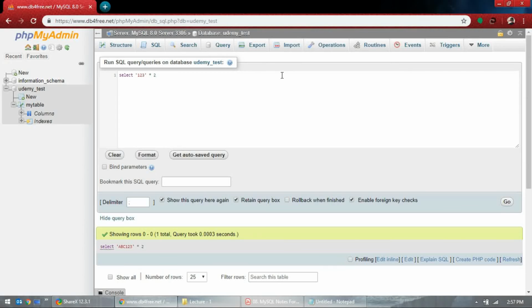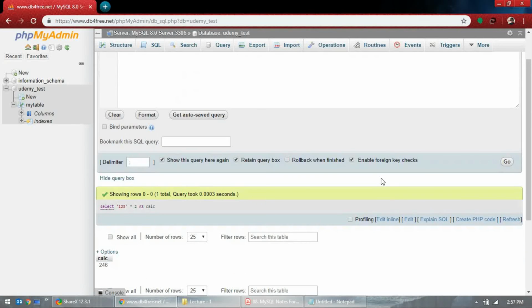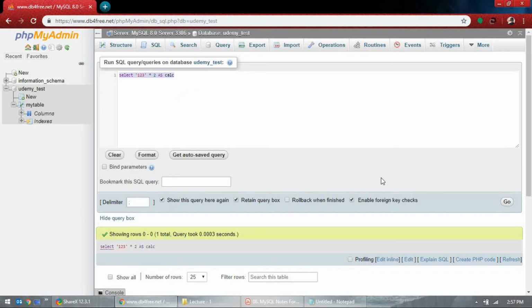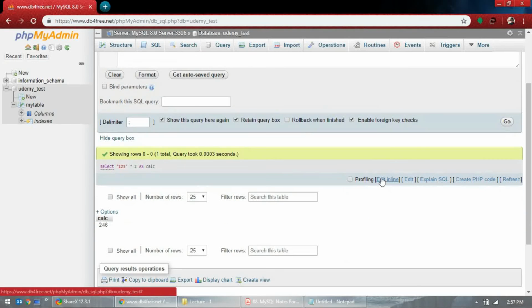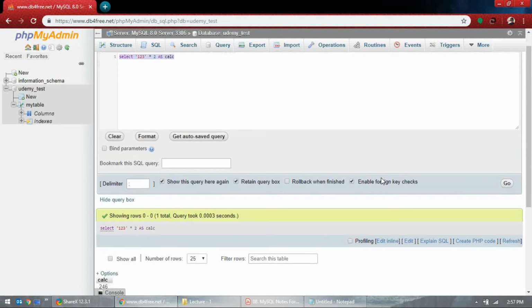Select star, okay. I'm using this keyword, this keyword is so bad. Okay, now let's see what happens. This is a better SQL than that. The SQL got executed. Good. Did you see the difference?